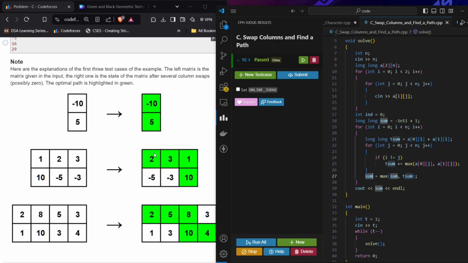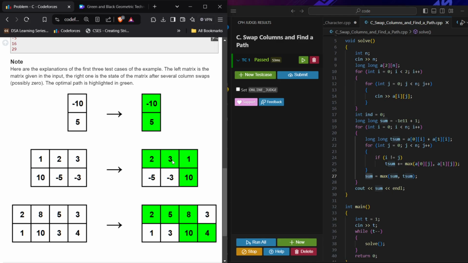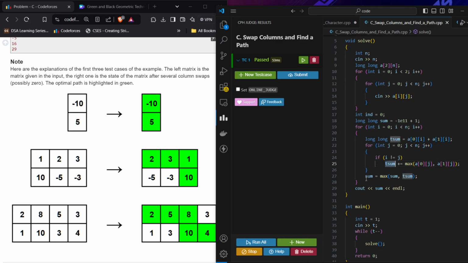Okay, iteration 1 done. Now I am at i equal to 1. Now I have stored a0 of 1 plus a1 of 1. I have 3 minus 3 added to the temporary sum. I will iterate again from 0 to n. I will see whichever is maximum, 2 or 5. I will take 2 in my answer. Minus 3, I won't come here because i should not be equal to j. I will skip this. I will come to here, 1 and 10. So I will take 10. That will be stored in my tSum, and finally the update will be done.